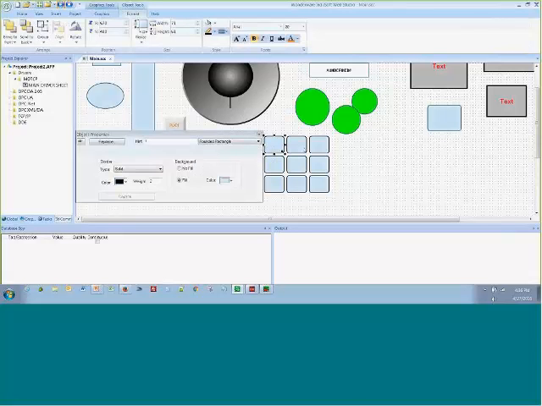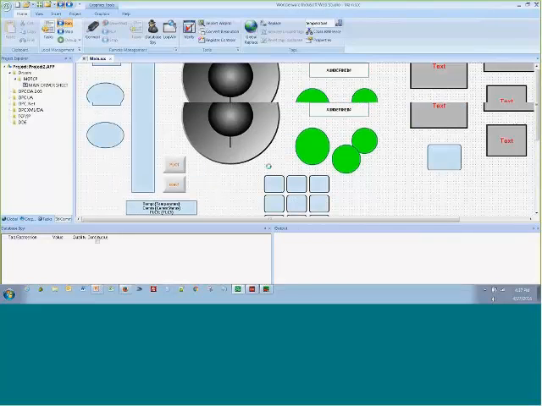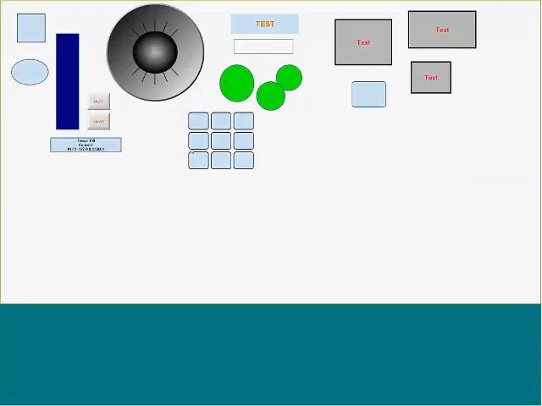Let me just double check these. So I got 1, 2, 3, 4, 5, 6, 7, 8, and 9. Now what's going on here is when I run this, I can mouse over that and you'll see the pop-up 1, 2, 3, 6, it should be 9. So I get all of those.